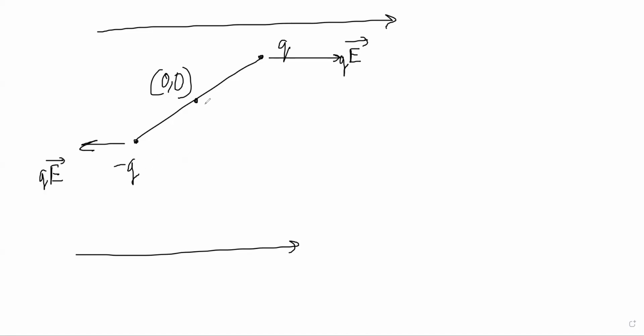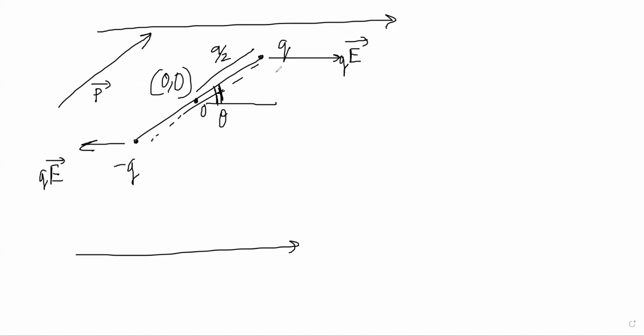So about the origin, if this distance is a, this is 0, 0, and you can say that this much is a by 2. Let's say this angle is theta. Do you understand what I'm saying? The dipole moment is going to be in this direction. This is the p vector, and that vector is making theta with the horizontal.